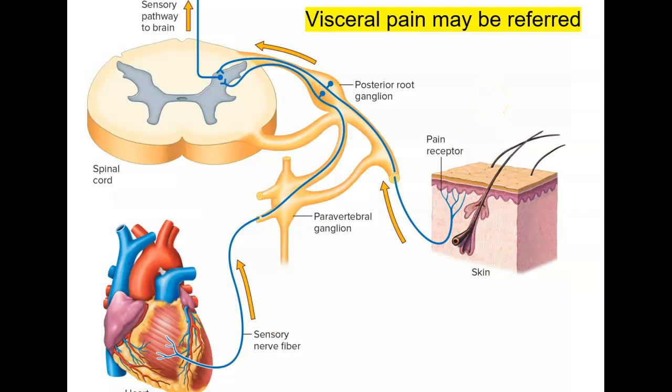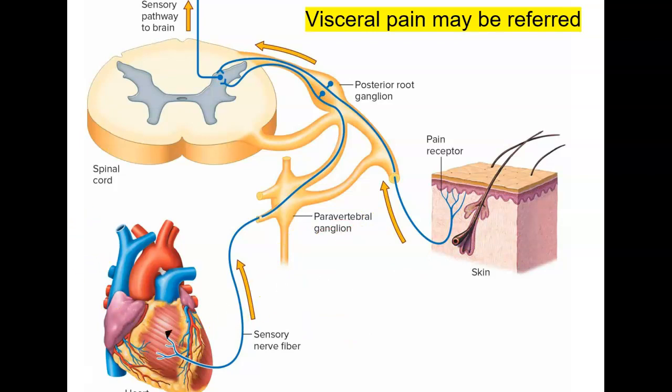Now, there are organs in our body that do have sensory nerve fibers or free nerve fibers that are innervating them and will sense when tissue damage occurs. And sometimes visceral pain is a little different than surface pain, like skin pain. Whenever you have a pain in your skin, you always feel it exactly where it's taking place. So if you cut your elbow or cut your knee, you're always going to feel it at the elbow or the knee. That's not true when you have visceral pain, pain in your deep organs of your body. Many times pain in the deep organs of your body is going to be referred to other locations on the surface of your body. Let me show you why that happens, or at least why we think that happens.